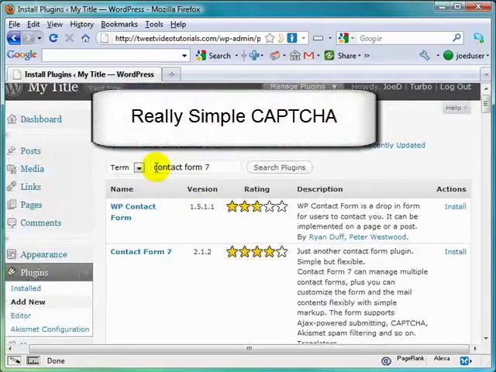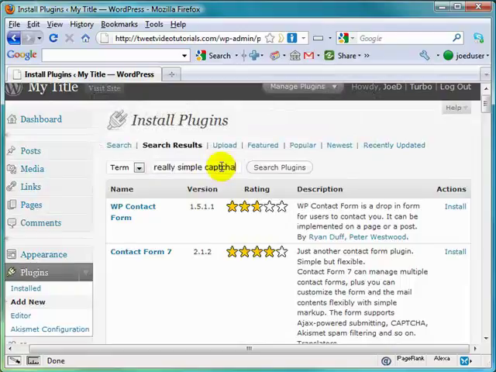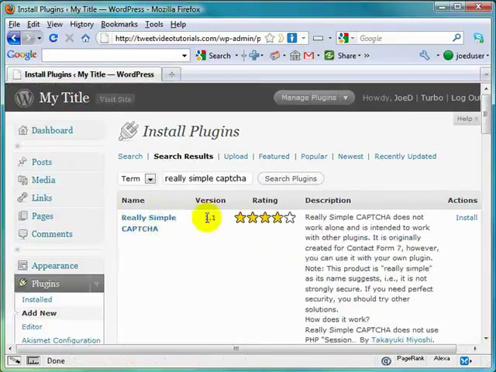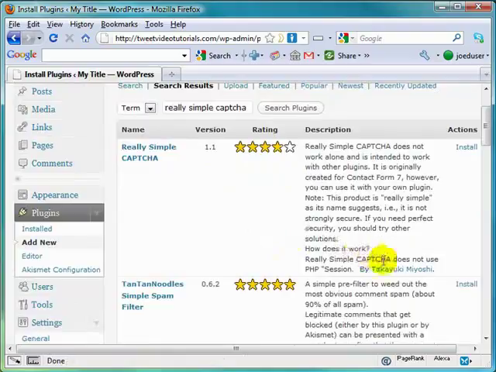That is just in here, type Really Simple CAPTCHA. I believe that's how it's spelled. And if not, well, we'll get really close to it. There we are. And then, as you can see, it's made by the same creator of the Contact Form 7 plugin.